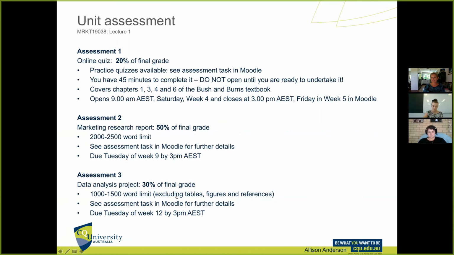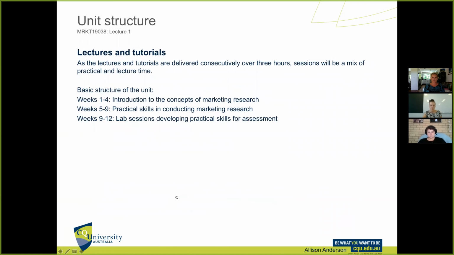We won't be looking at SPSS for a few weeks. We're just going to get the basics out of the way first, but you probably want to just make sure that your access is going to work, because it's a complicated program, but it's really well worth learning because a lot of people use it in a lot of industries. I think that's all there, so click on that in Moodle as well.